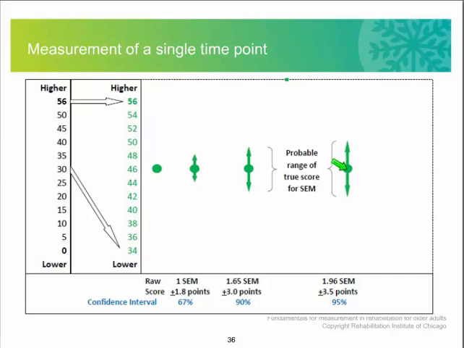When interpreting the Berg balance scale, observed scores are whole numbers, but the SEM may have a decimal. This can help us to discriminate one score from another more clearly. In our example, the true score could be 43 or 46 or 48, but it is probably not 42 or 50. You will see SEM values in future slides with a subscript for the confidence interval, which we chose to set at 95%.